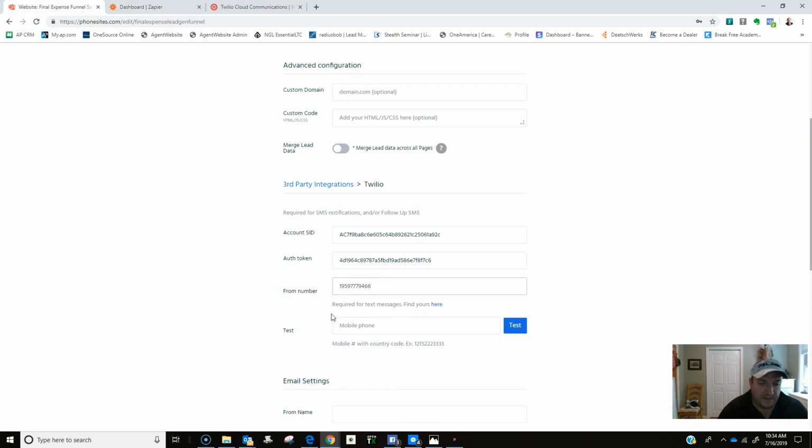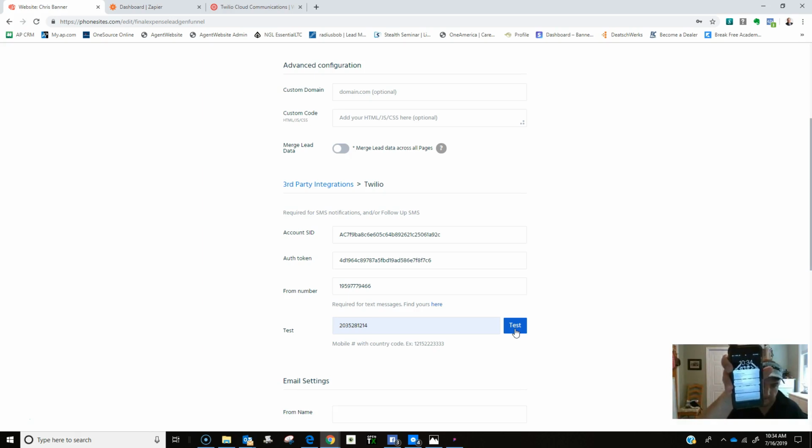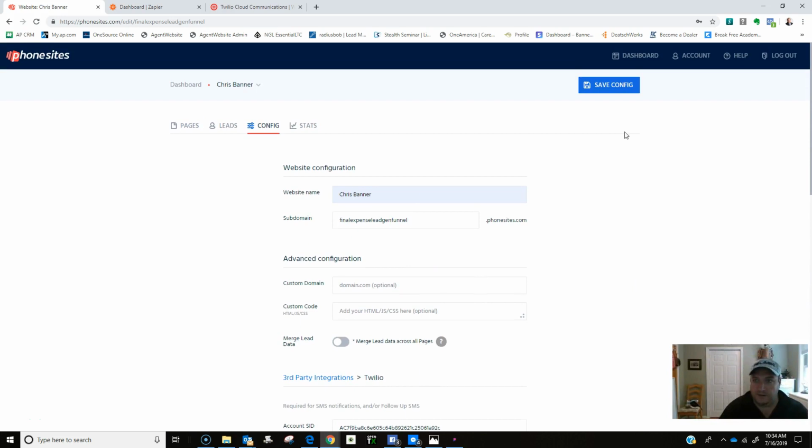With Twilio, it's a quarter of a penny per text when somebody is using this service. So if I grab my phone and hit test, boom, I just got a text message saying test is complete. Now, when I save my configuration, anybody who goes on here as a client, this is not the agent response.